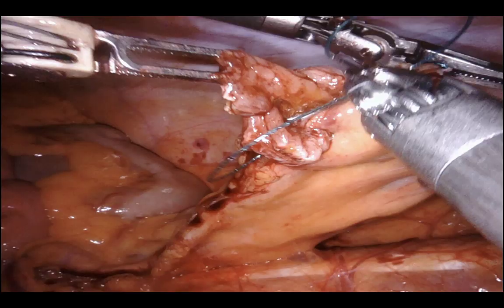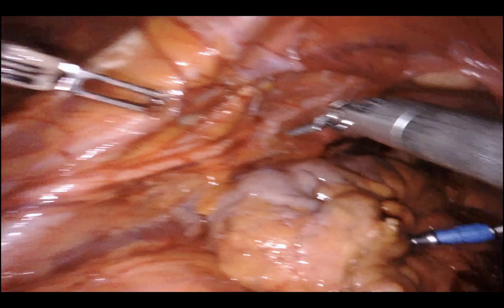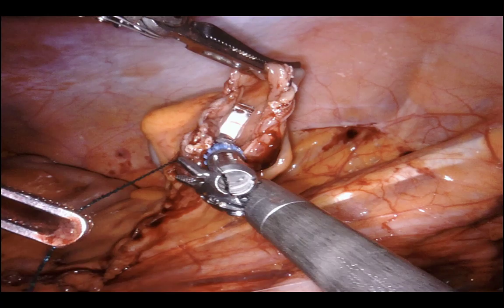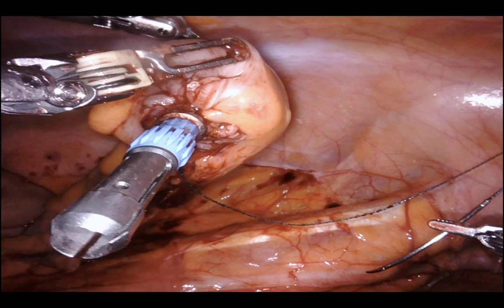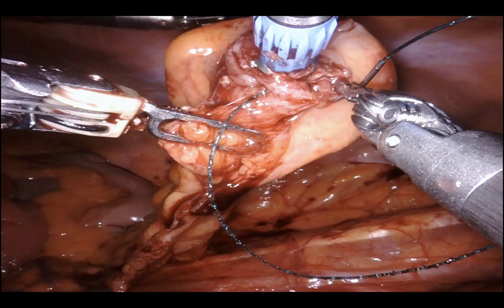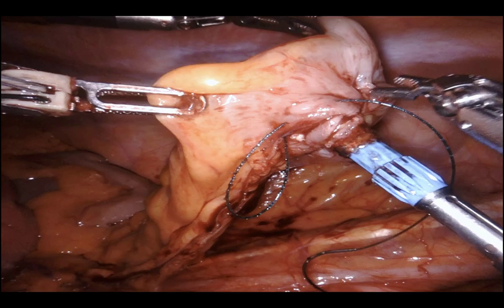Third arm grabs at the 12 o'clock position, left hand pulls down at six o'clock, anvil is advanced in place and the suture is cinched down tight around the descending colon conduit. In the majority of cases I end up doing a second round with the same suture if the cuff doesn't cinch down nicely enough. More and more regularly I'll also take a vicryl endo-loop and cinch that down tight around the base of the anvil.